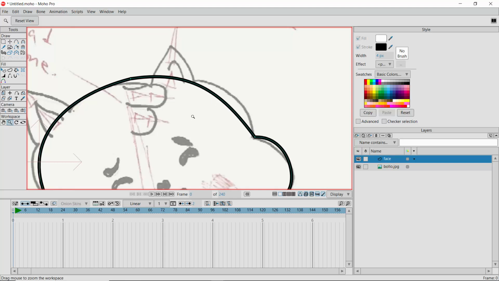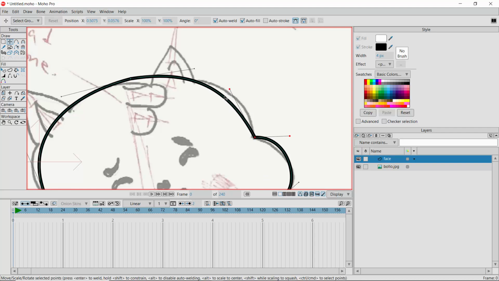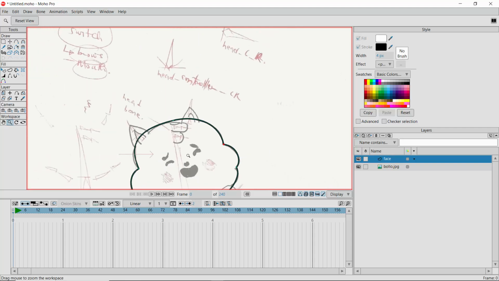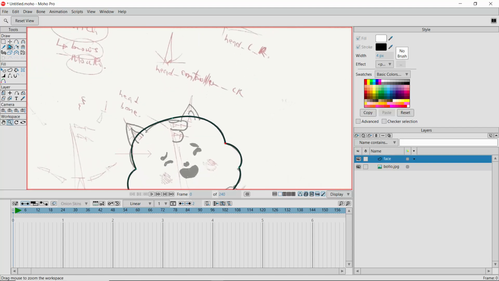So to fix this, I'll just pull up this edge here. And we're just trying to make this one as nice and curvy as we can. Doesn't have to be perfect. We can just make it aligned. And you see, it's not really too bad.